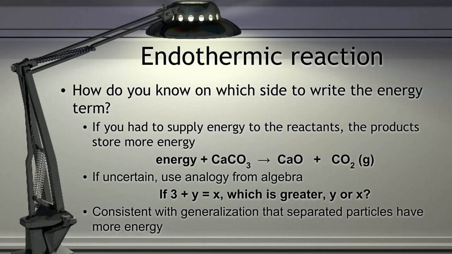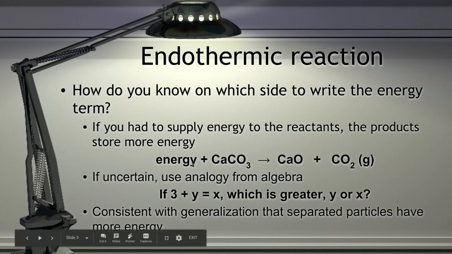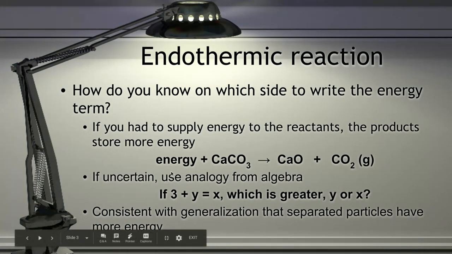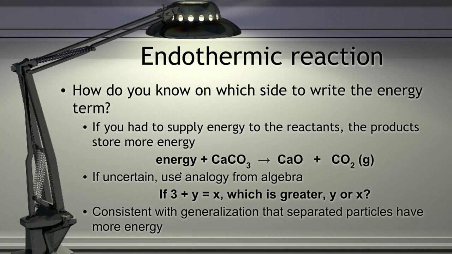So let's start by looking at endothermic reactions, which is what we did on your worksheet number 4. You're going to have to recognize this on your unit test, and on your final. If energy is a reactant, it's going to be an endothermic reaction. This is because I need to add energy to my system in order for it to go. Endothermic is the energy entering a system, or energy is going into a system.